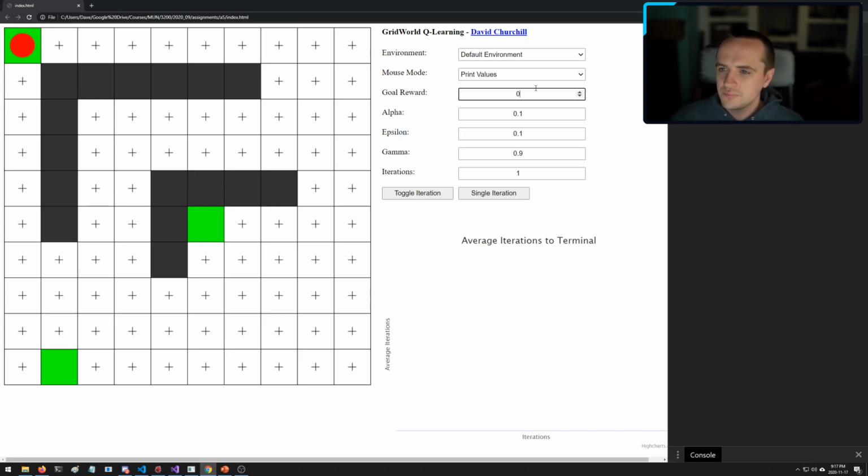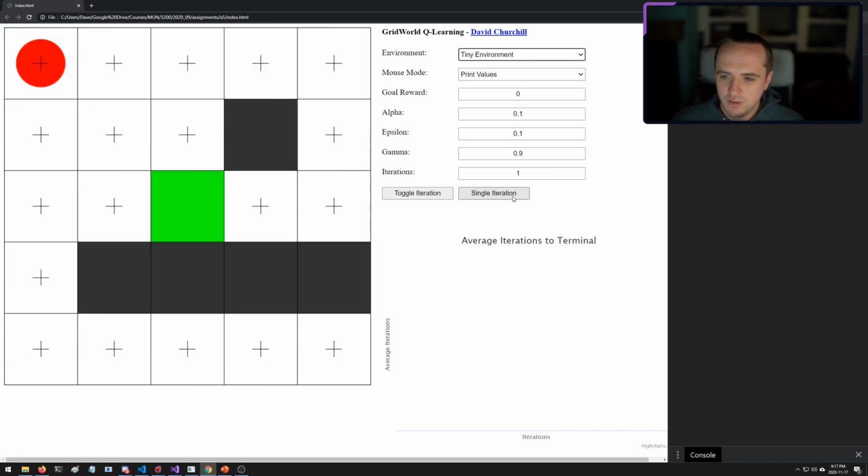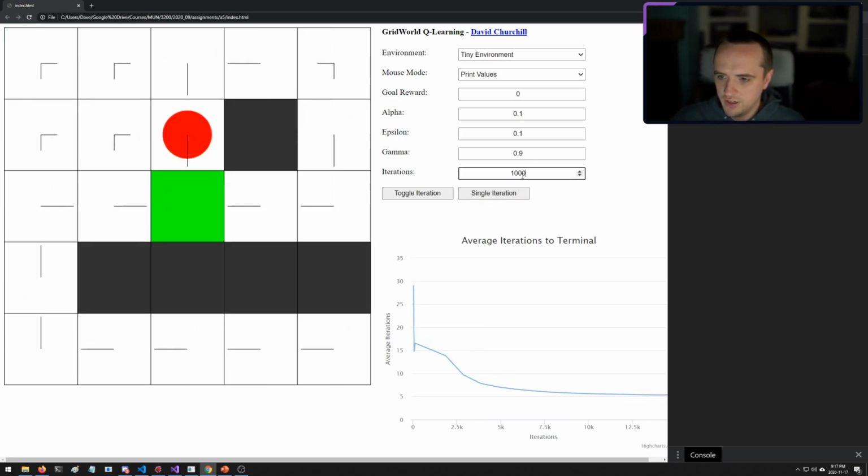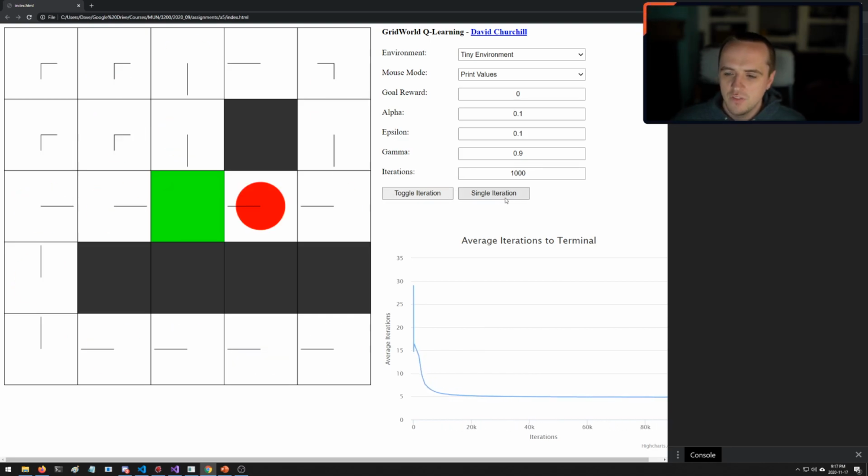So, I have one other thing to say that I forgot to mention, the other rule about the environment. Let's toggle the learning here. Okay. The other rule is when you reach the goal location, on the next time step, you teleport to a random location on the map. So here I'm at the goal, teleport to a random location. Here I'm at the goal, teleport. Here I'm at the goal, teleport.